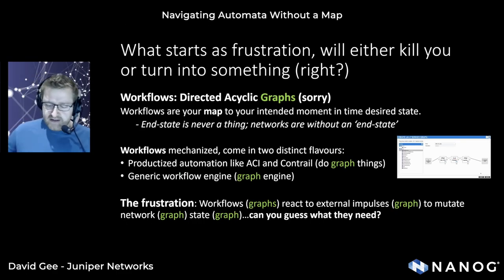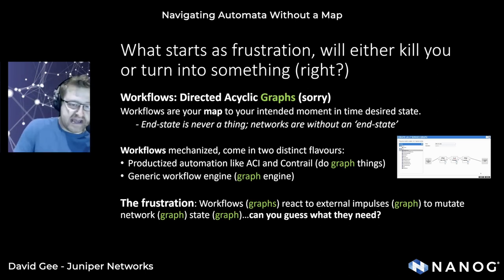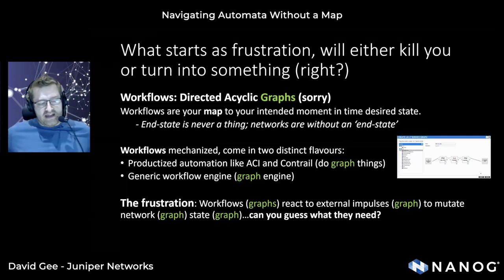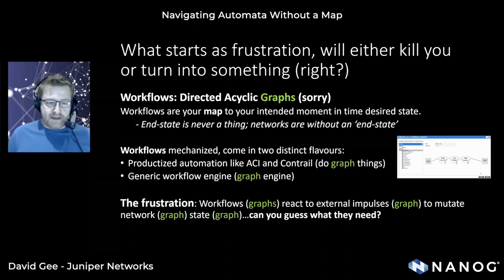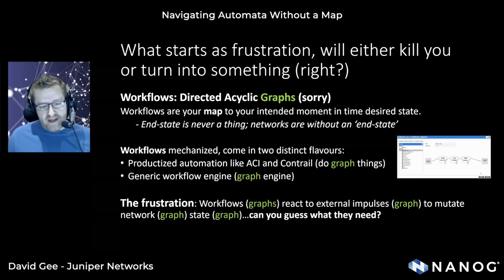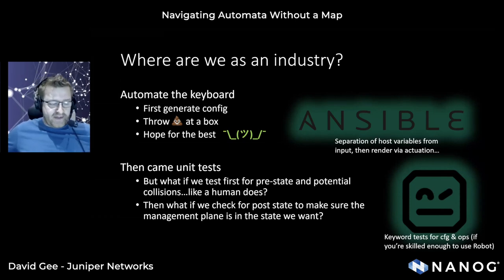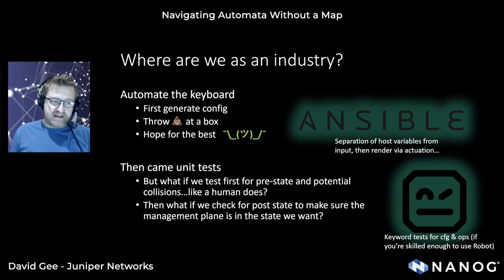The more you look at automation systems and automata — whether that's cellular automation or simple element A affecting element B — the more you start breaking problems down this way, the more frustrated I got. A few years ago, having conversations with fellow network engineers and trying to automate things in a meaningful but abstract way, one that gives us the power of verification, assertability, and modeling — the more I thought about it, the more frustrated I got. The frustration ultimately came down to analyzing the industry at length, and then having a bit of a nervous breakdown — not a real one, but a bit of an issue.